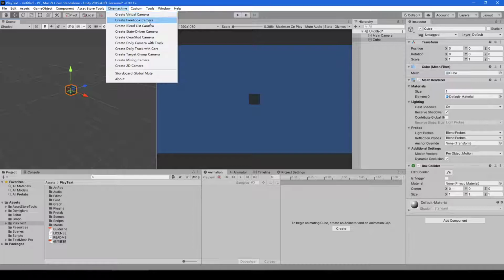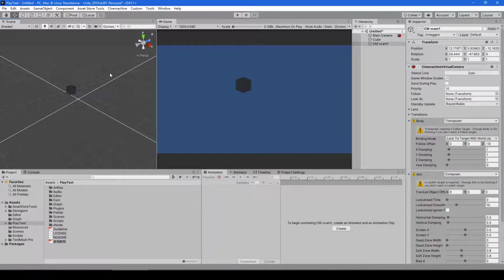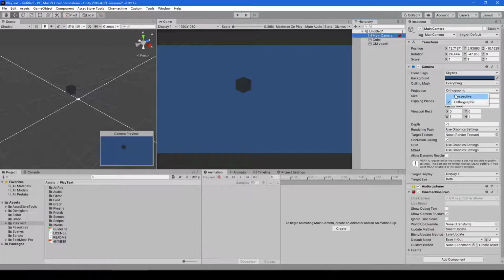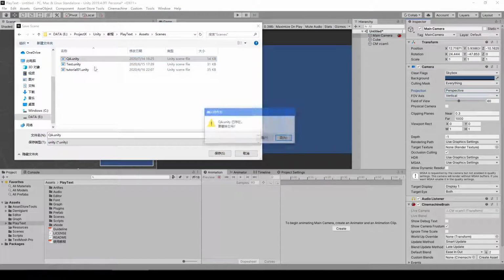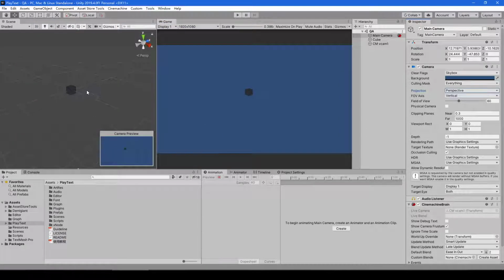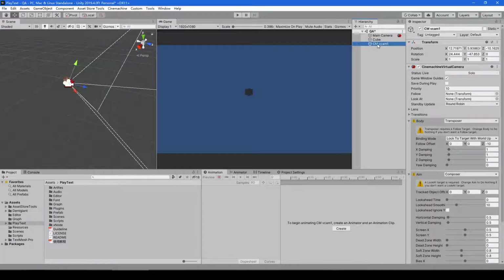So let's just create a virtual camera, and it works for a 3D project, I think. And just save these things. You can see we created a virtual camera here, and a new object has been created here. It's called CM vcam1.